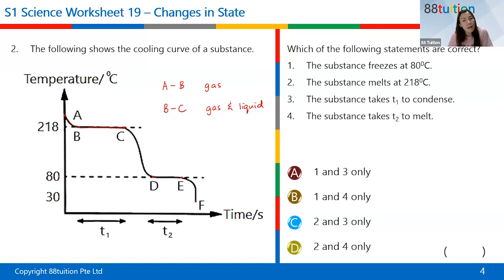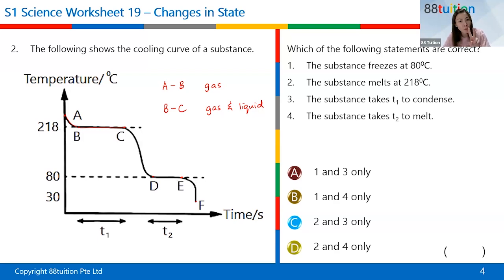How did you know that it's gas, Harvard? Because when it's gas, it condenses to a liquid and then into a solid. So you can see that on the graph. Okay, that means there are two changes in state, because you saw the horizontal lines. Good. So this is how you can see it.